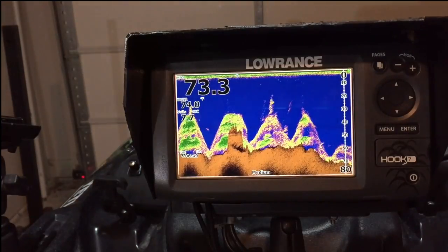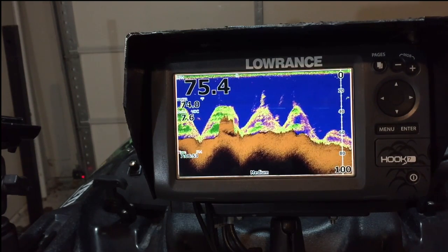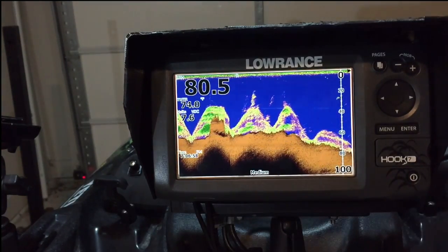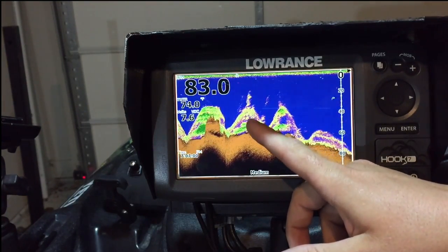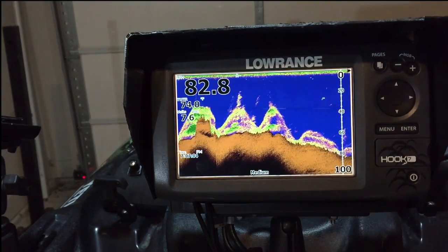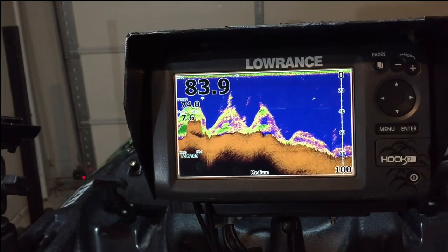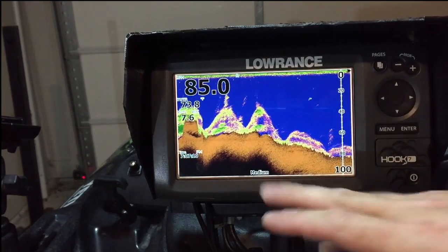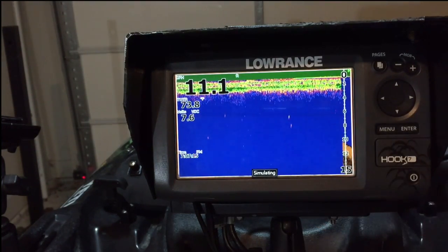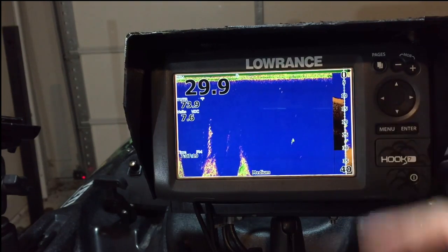So this right here is going to be your traditional fish finder that you're used to seeing. I have this set up with heavy contrast. So if you'll notice these peaks and valleys like we just saw, but you'll also notice here where it looks like it just continues on. When you're looking at your traditional fish finder, it's kind of hard to tell, is that grass or what kind of feedback am I getting from my fish finder? So that's why I like to use them in unison. Of course, you can see your independent bait fish out there. Now, this is also set on auto range, so it's automatically going to find the bottom.